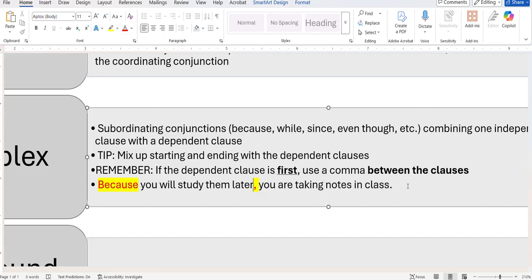Well, how much do they really count on the punctuation and commas? It's better not to use them at all to get points taken away than to try to take a chance on using them. Well, if you're confident, if you know that you know the rule, if it is on the first clause of the sentence, then you put a comma between it, then do that. That is better. But if for whatever reason your mind just blanks and you can't remember where the comma goes, then yes, just go short sentences.